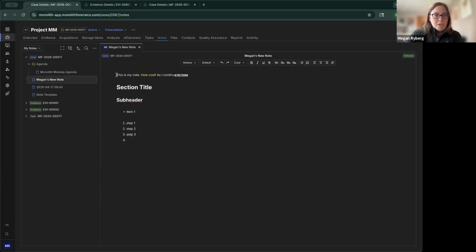And you may have noticed too as I was playing around in here, but if you were to highlight some text, it is going to pop up some additional controls here. So you can also add some text styling here, change color, bold italic, and all that kind of fun stuff as well.